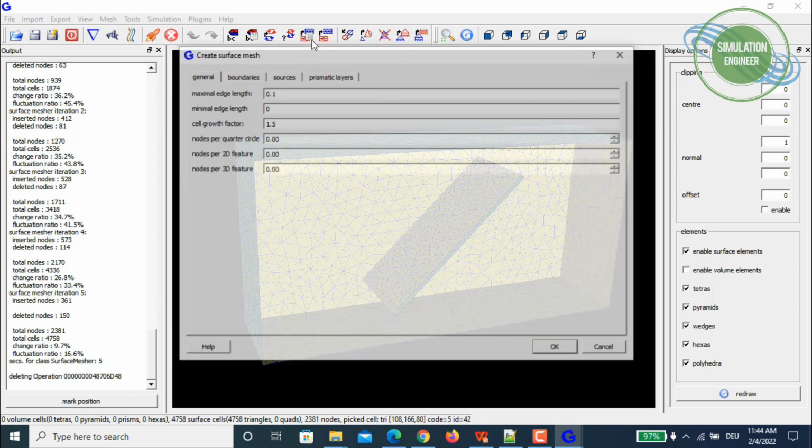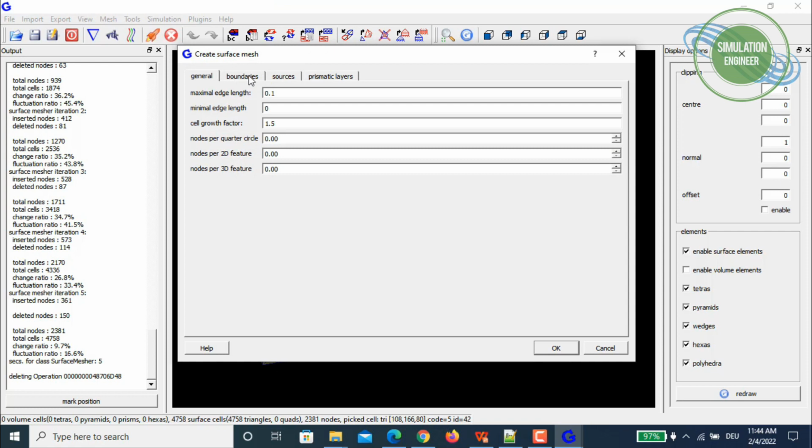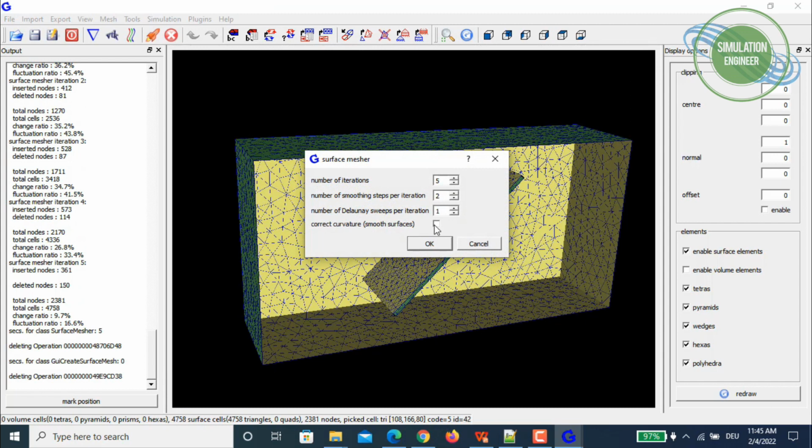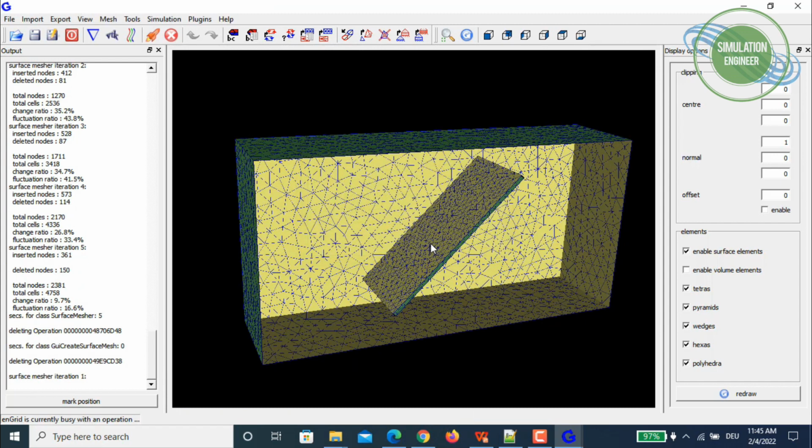We will see now how we can improve the damper edges. You will go once again to your edit surface parameters, and we will go to the rules of mesh generation, press enter, and we will say the damper left patch and the top, the right patch and the top. From left and right, which have an intersection, it has the top patch, so that it will detect the edges, right? And we'll be defining a little finer mesh refinement edge length. So let's say okay, and we will perform our surface meshing operation once again.